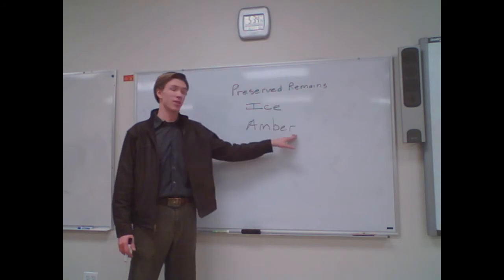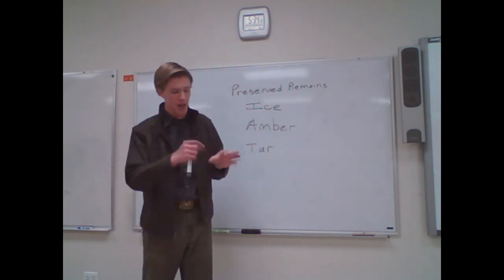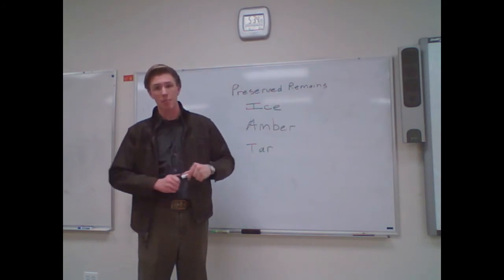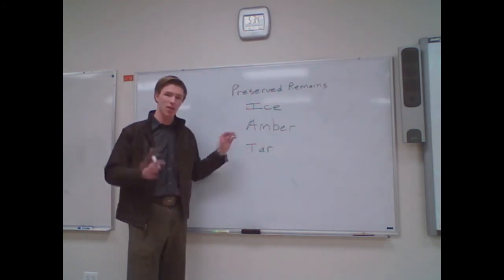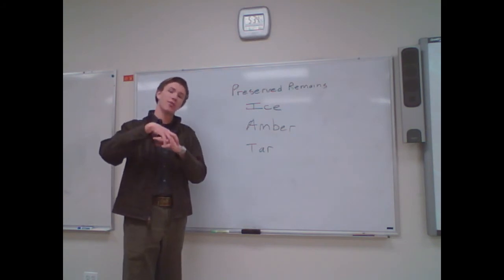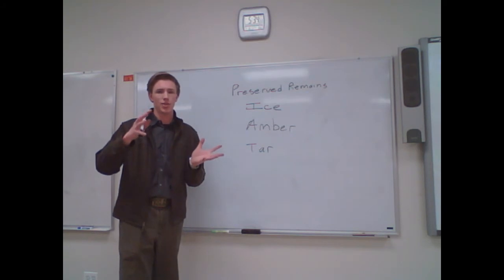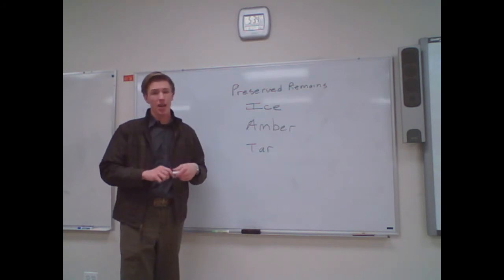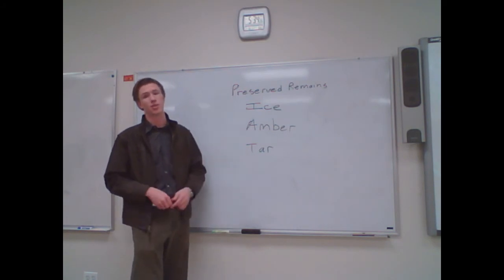Another one is amber. This was in Jurassic Park. There was that little stone on top of his walking stick that they drilled into that had a mosquito trapped in it. That's how they got dinosaur DNA. Amber is tree sap that covers an insect, and then over a really long time, all of the moisture leaves the amber, and it turns into something as hard as a rock. And so we then have amber, or frozen tree sap, that has mosquitoes stuck in it.